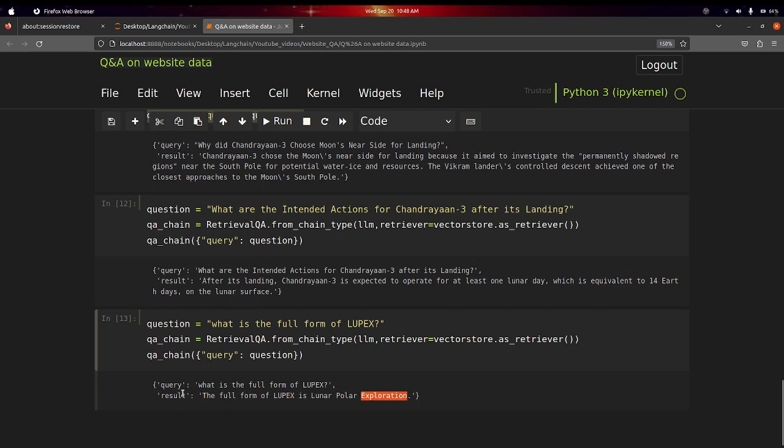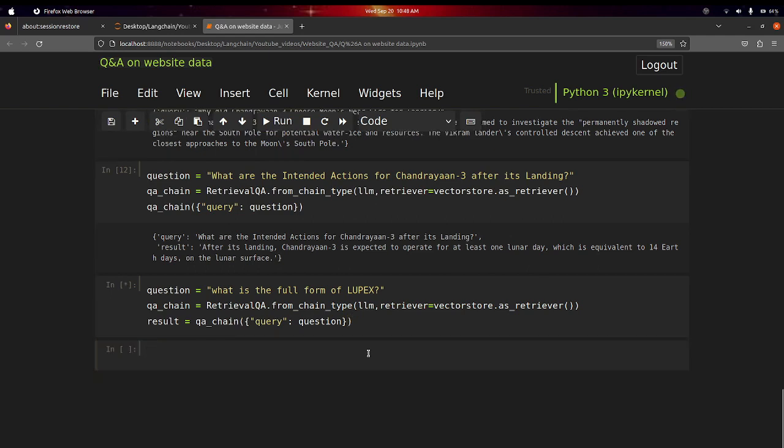If you only need the answer, then you can do this. You can get only the answer using this way: the full form of LoopX is Lunar Polar Exploration.